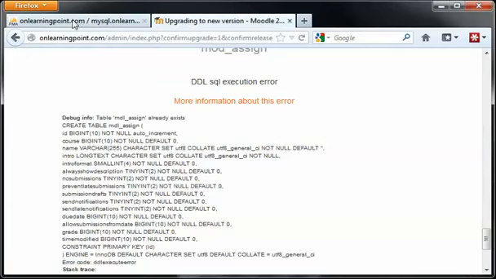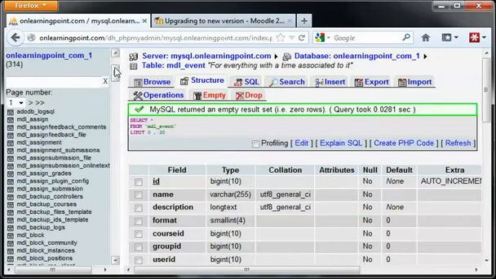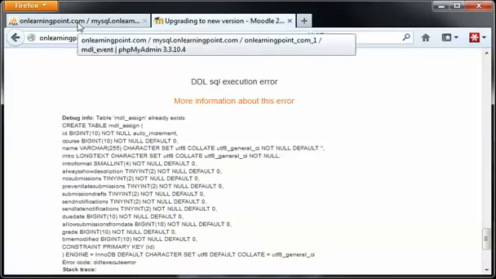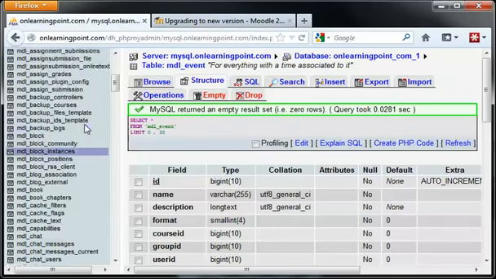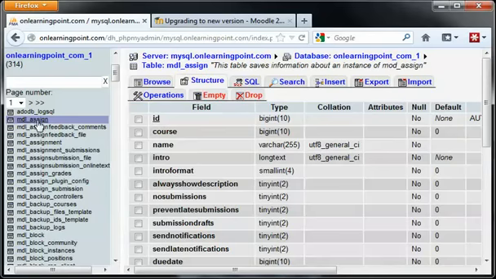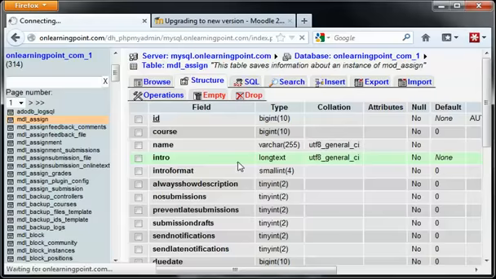Sometimes in situations like this is where things really start going off the rails, and that backup becomes so important. So back in phpMyAdmin, we're going to go to the MDL assign table. What we'll do here is drop it and just delete this table right here.